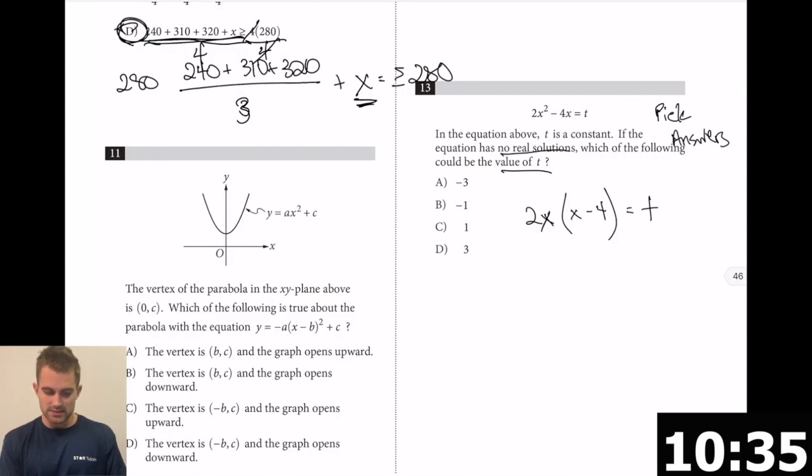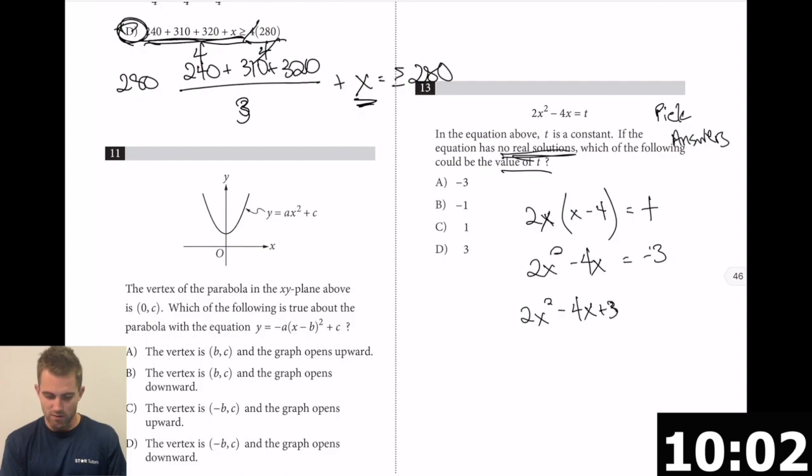So let's say t is equal to 3 as an example, factor that out. There's no real solutions. Negative 3, t is equal to negative 3 minus 4. You know what, actually guys, I messed this up. 2x squared minus 4x. Okay, and then I'm gonna say this is equal to negative 3. If this is equal to negative 3, then we get 2x squared minus 4x plus 3, right, is equal to 0. Would that work? Let's see. 2x, 2 times 3.